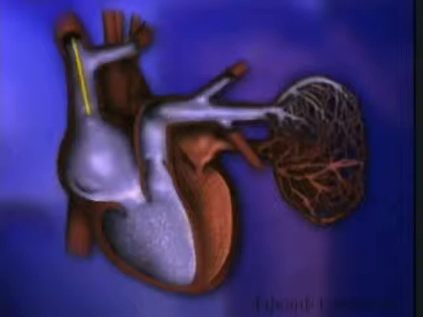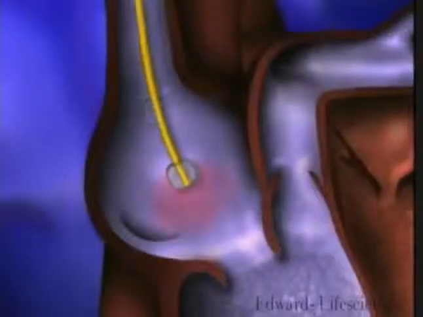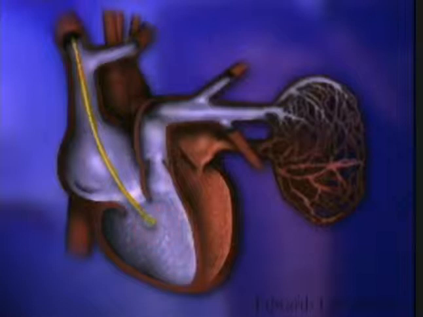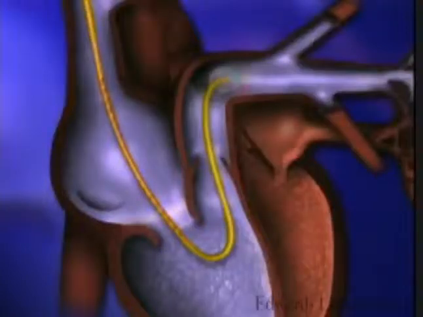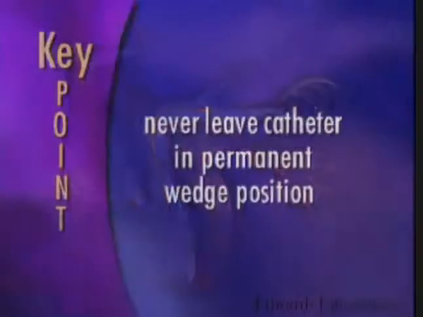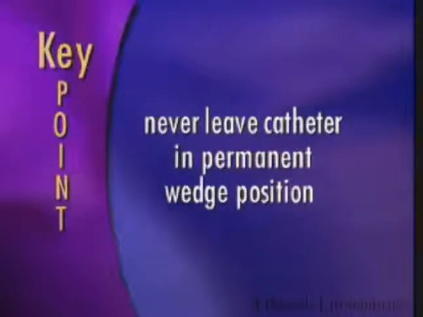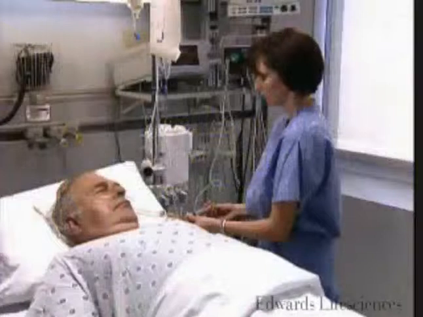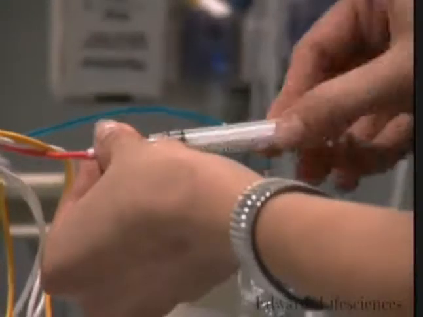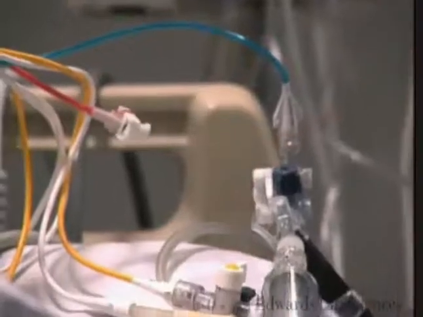In the absence of pulmonary hypertension or other patient conditions that could predispose the patient to pulmonary artery rupture, obtaining a wedge pressure using proper technique will not result in high enough balloon pressures to damage or rupture the pulmonary artery. Do not keep the balloon of the catheter inflated for a prolonged period of time, and never leave the catheter in a permanent wedge position. Either occurrence could result in a pulmonary infarct. Detach the syringe and allow the balloon to deflate passively. Actively withdrawing the air from the balloon may result in damage to the balloon itself.